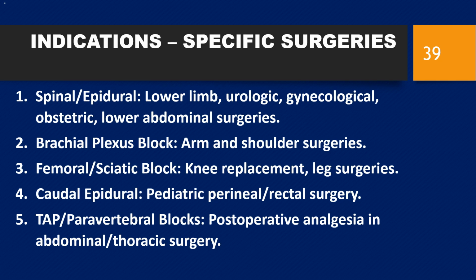3. Femoral sciatic block. 1. Knee replacement, provides excellent pain relief for knee surgery. 2. Leg surgeries, suitable for procedures involving the lower limb. 4. Caudal epidural. 1. Pediatric perineal rectal surgery, commonly used in pediatric patients for procedures involving the perineal or rectal area. 5. TAP paravertebral blocks. 1. Postoperative analgesia in abdominal thoracic surgery, provides effective pain relief after abdominal or thoracic procedures.